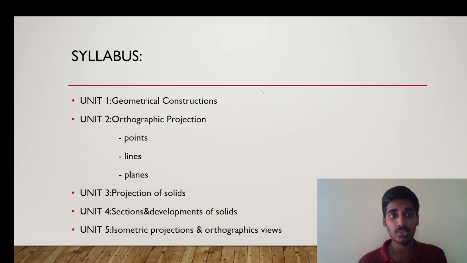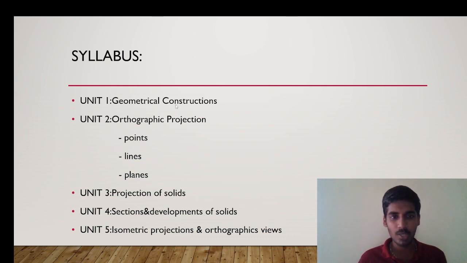So today I am going to explain geometrical constructions, actually for EEE, ECE, mechanical engineering students. For some students it will be in the second semester of your engineering course. As a CSE student, generally for us engineering graphics is in the first semester. For maximum ECE it will be in the second semester. I don't have an idea about the rest of the branches. For CSE it will be in the first year according to our college.